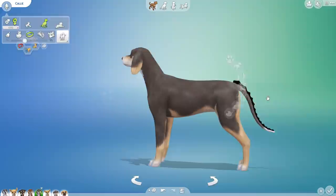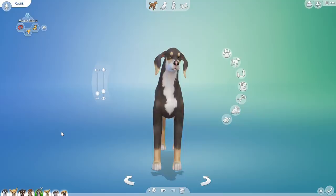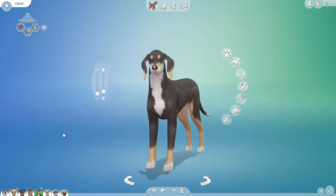Callie also ended up being so big, and she had a dragon tail that we had to re-roll, so she just has a normal tail now. Look at her — this is our most stubborn one of all. She's independent, jumpy, and stubborn. She needs one of you guys to take her into your Sims families and give her a good home that will hopefully be able to train her.